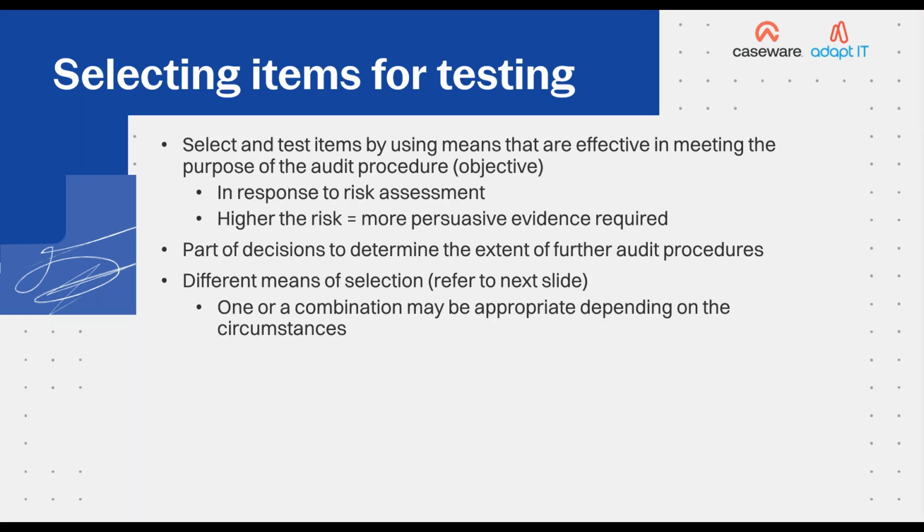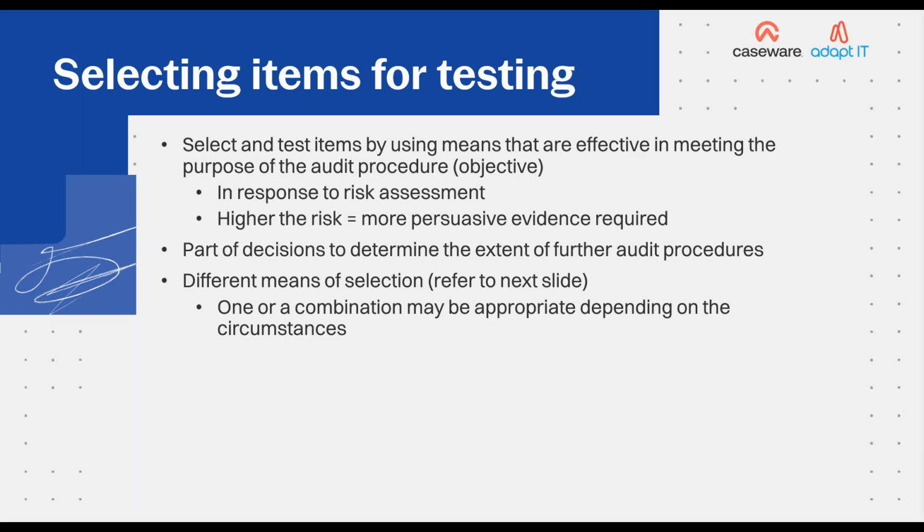The primary focus for today is not to get the Excel sheet, to reference the materiality, to get the conclusion on the Excel working paper. It really is in terms of how to select the items and then how to complete that worksheet from the sampling sheets. All right, now before we get to the so-called sampling, we first have the big word selection. And so I want to just stress there is a difference between selection and sampling. In selecting items, we will select and then of course test the items using an effective way to meet the objectives of the audit procedure.